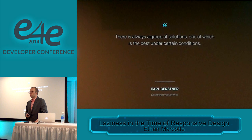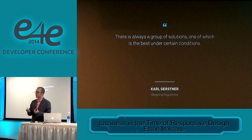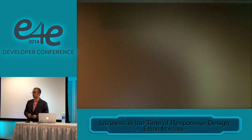So in other words, moving beyond these off-the-shelf frameworks that do this thinking for us, we should develop a vocabulary to talk about how and why we need to be building more flexibly and how these interfaces need to adapt in a more responsive manner. And this conversation's already been starting, which I think is incredibly exciting to see. Nathan Ford wrote this article for A List Apart some time ago talking about not just why and how our designs could adapt, but also what constituted a well-formed graphic design. Well, that's very exciting.